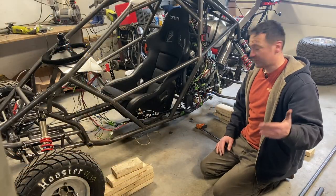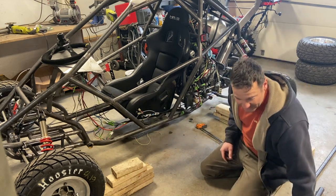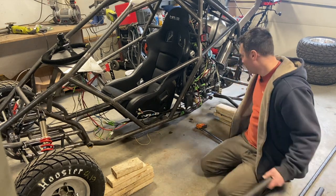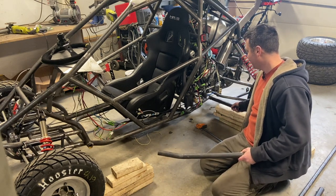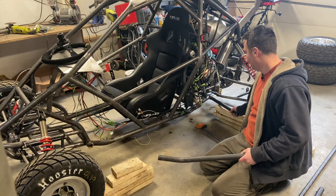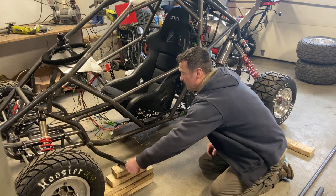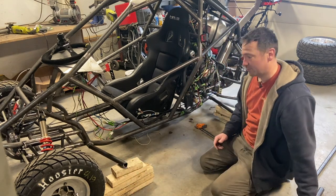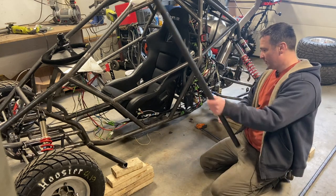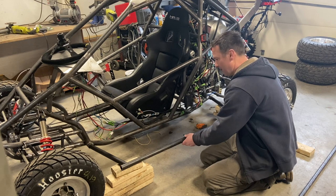All right, so now we just install our three pieces on the provisions on the chassis that I made for Nerf bars or hooking protection. You can use these as luggage racks if you're out on the trail to put your cooler or your backpack, extra tools, or it can be for hooking protection. So I just put those in. I got the main bar coming right out here.